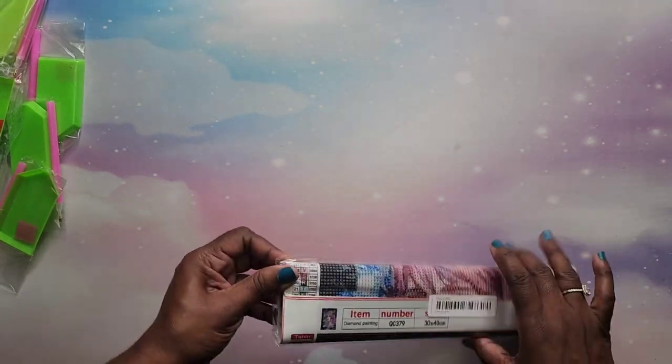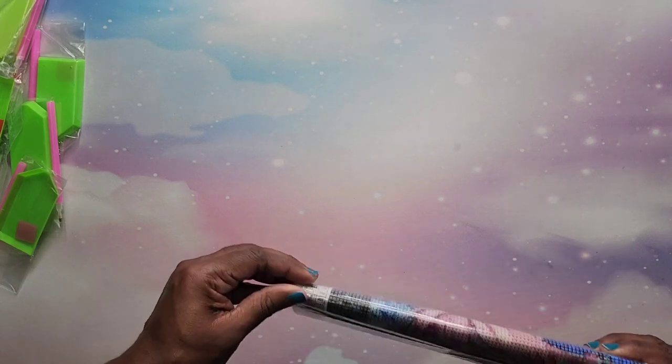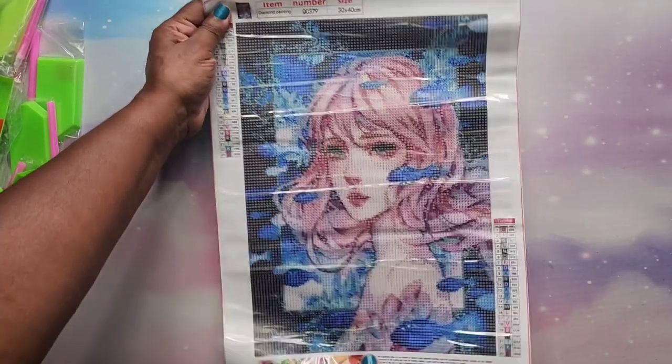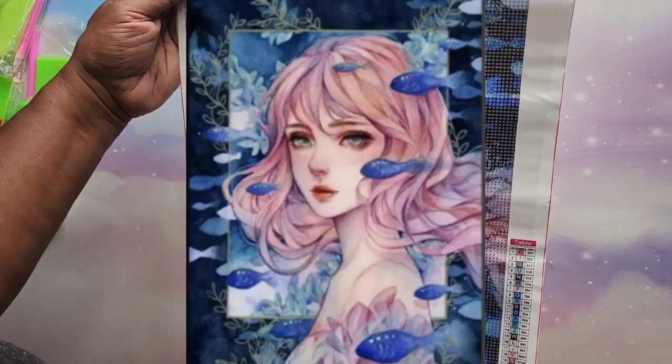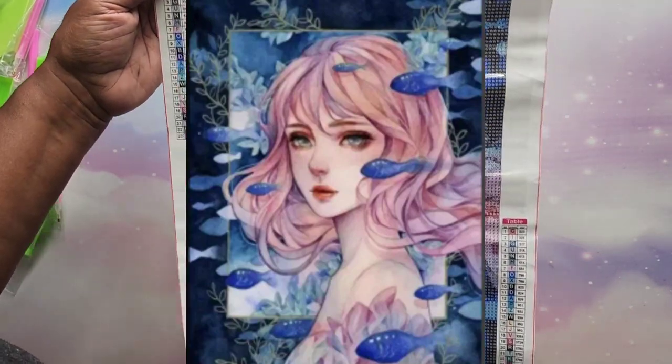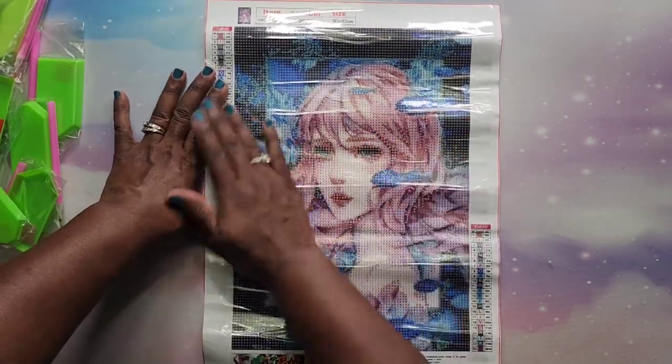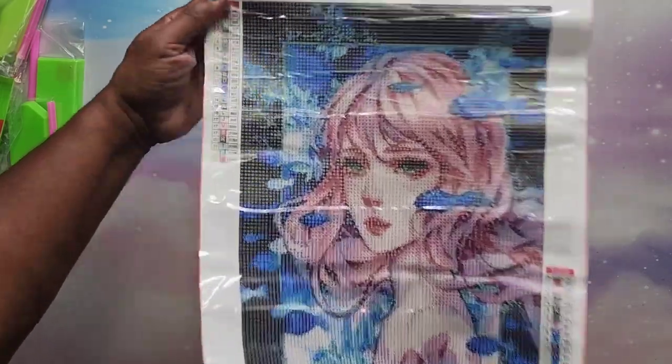All right, next up, we have another 30 by 40. Where are we opening this at? Here we go, 30 by 40. Another lady. Decided to get these ladies because I thought they were just absolutely beautiful. Look at her. Look at her pink hair with the blue fish. So pretty. Oh, this one has 23 colors, has a little bit more color blocking, less confetti than the others.